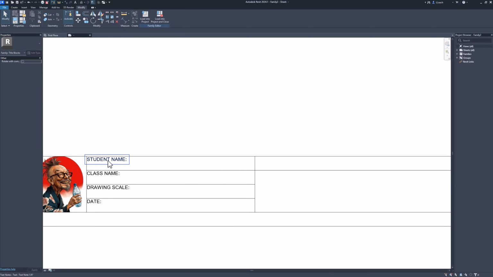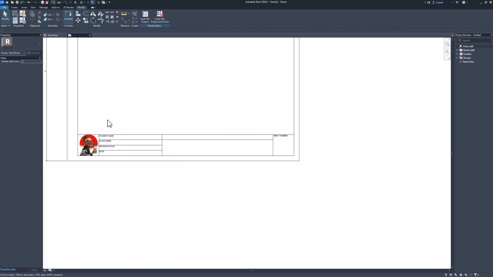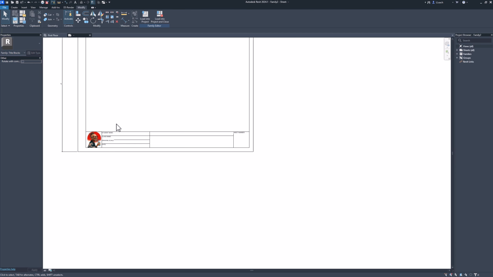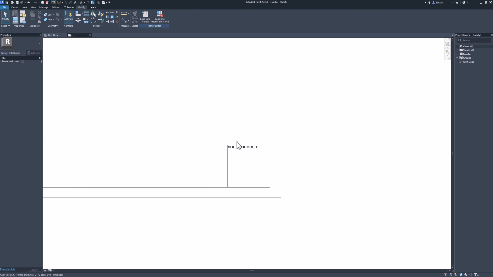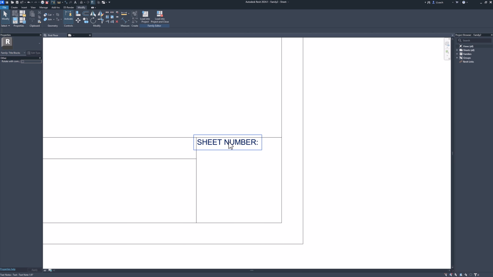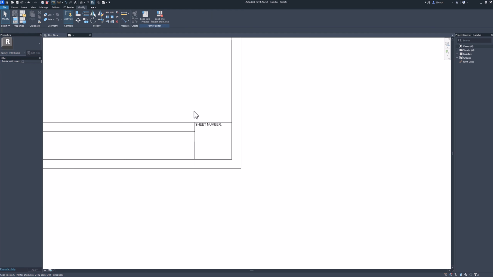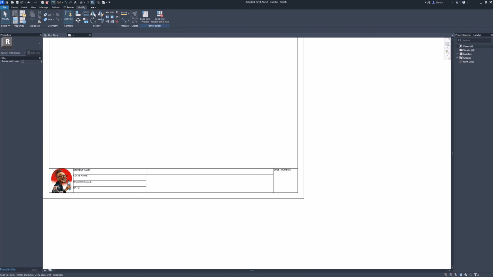Actually, let me move this one down a little bit. This one just down a tad. When I zoomed out, that line was missing. Okay, that looks better. All right, same thing here. You notice that when I zoom out? Anyway, I don't think it's going to do that in real life, but move it over a little bit. Okay, so there's that.